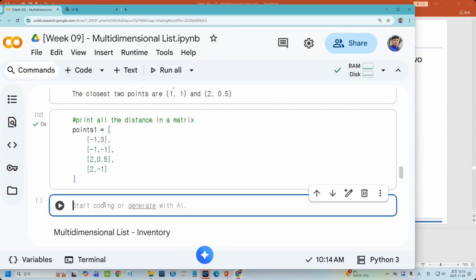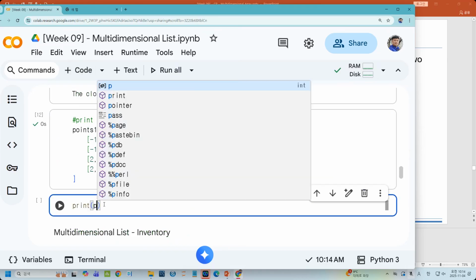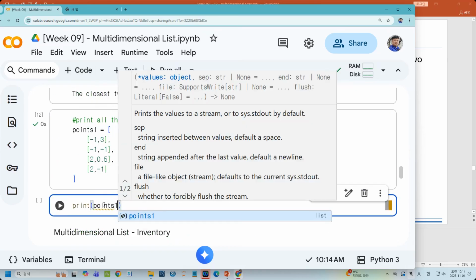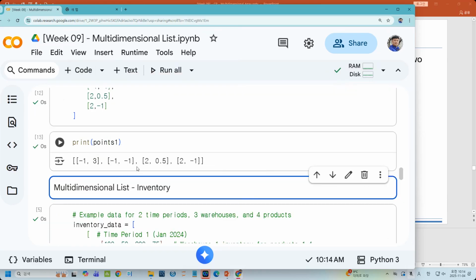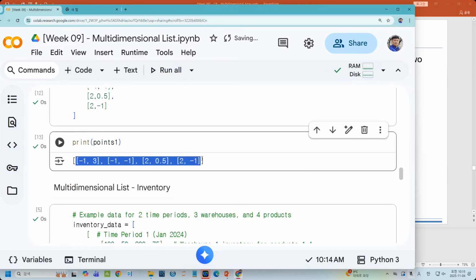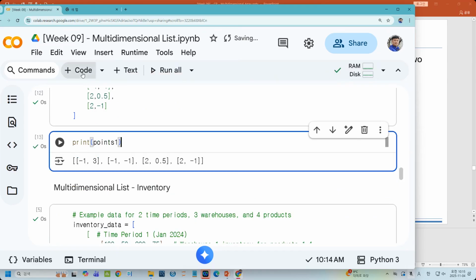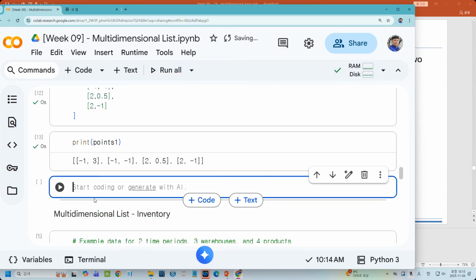Okay, then if I print the point, so it is a two-dimensional points, okay, like this one. Now, I need to find the distance between the 2 points.